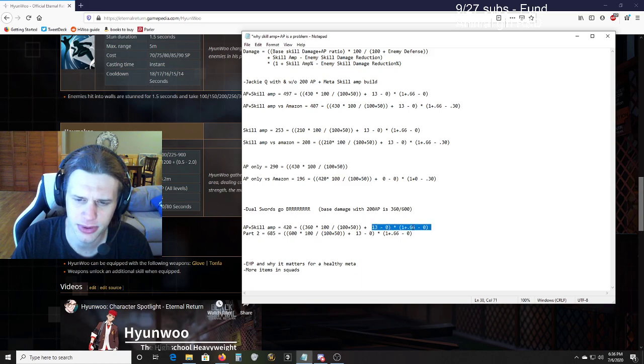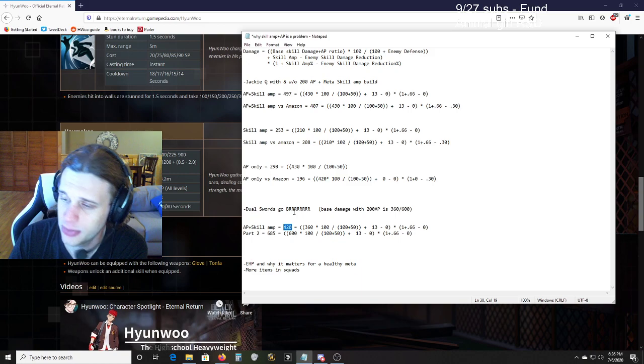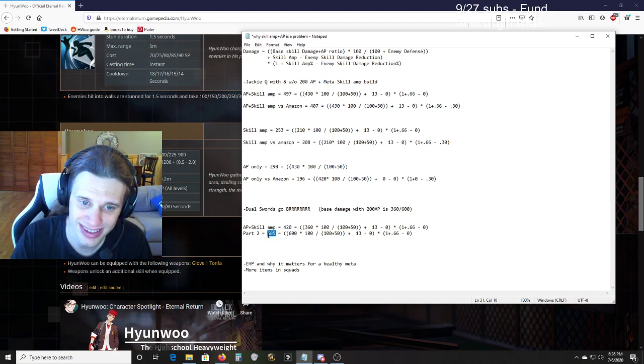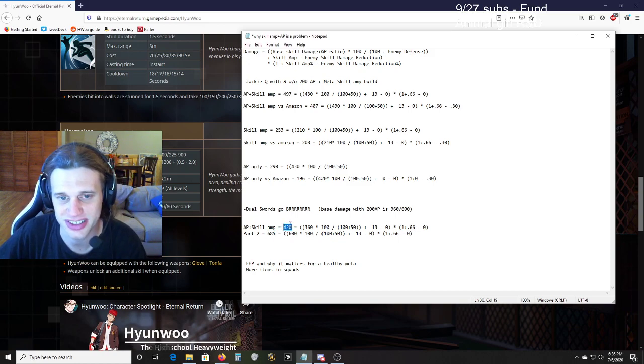It's got the full skill amp build, 66%. We got the 13 flat from Glass Slippers. The first one does 420 damage. The first push of your D button with Dual Blades Jackie does nearly as much damage as Jackie's Q by itself. The second hit does even more. So altogether, Jackie hitting you with dual blades and hitting the button twice does 1,000 damage with a proper skill amp build.